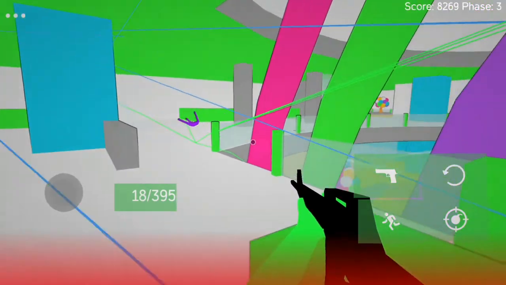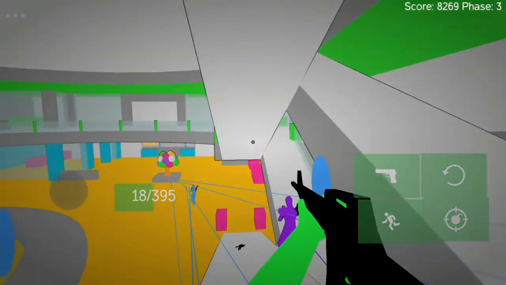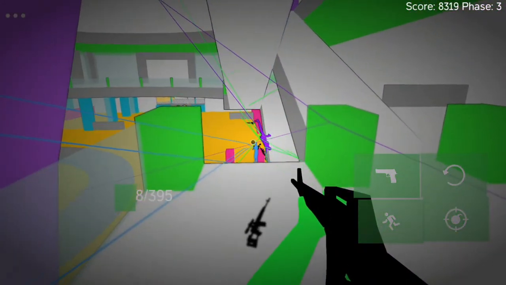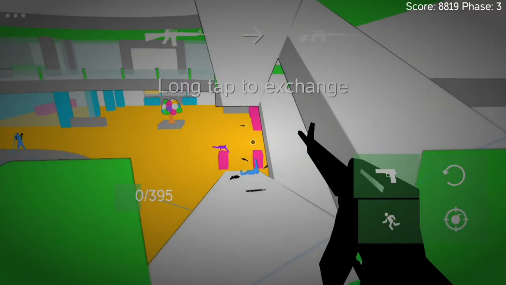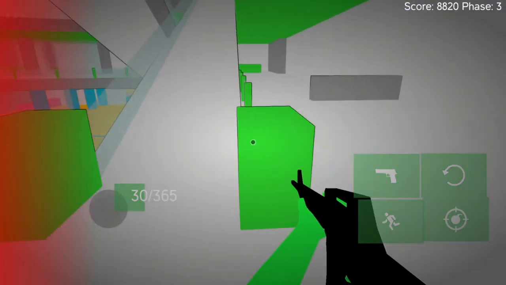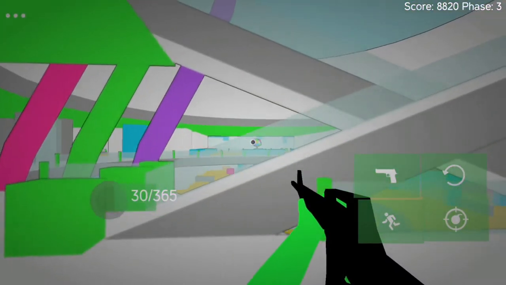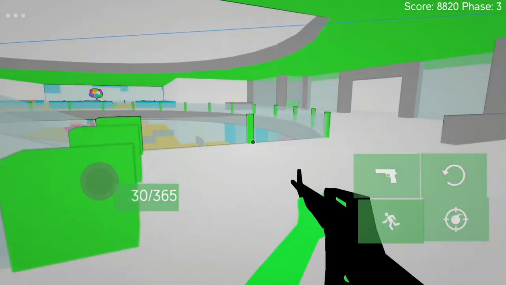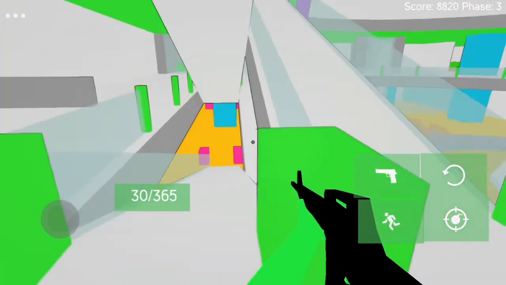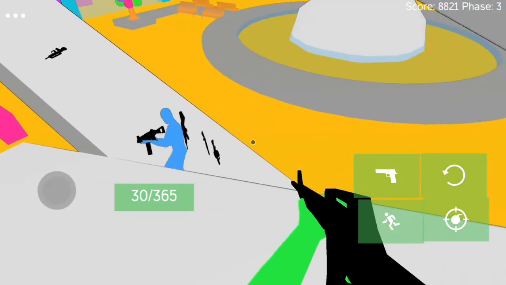And we also have a bit of auto-aiming here. Let me see if I can show you guys properly. It's probably not that clear from the video, but if you could see how I'm using my fingers on the screen right now, you would see that I get a little bit of help, let's put it like that. I get a little bit of help with looking at these enemies, but you can turn that off in the settings as well, and if you get better at the game, that is probably something you'll want to do.